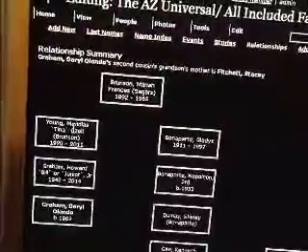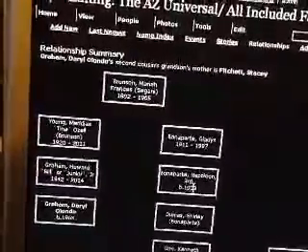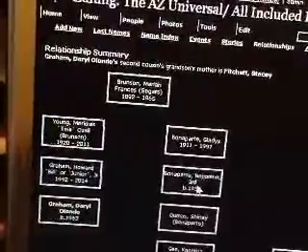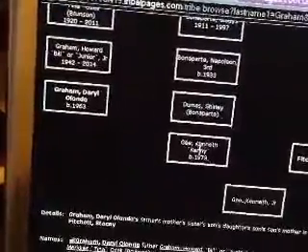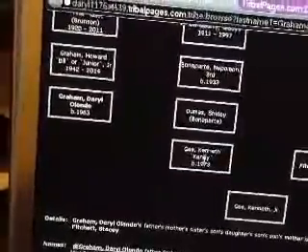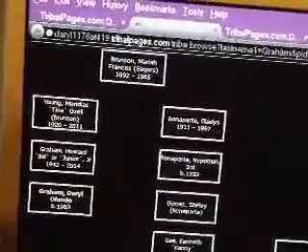Like here's my name, my father's name, my grandmother's name, my great-grandmother's name, my grandmother's sister, my grandmother's son, my grandmother's sister's son, my grandmother's sister's granddaughter, my grandmother's sister's great-grandson, his grandson, and his mother. This is the link. It shows you the link.